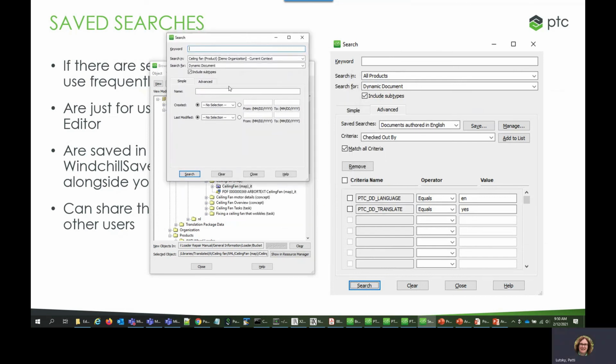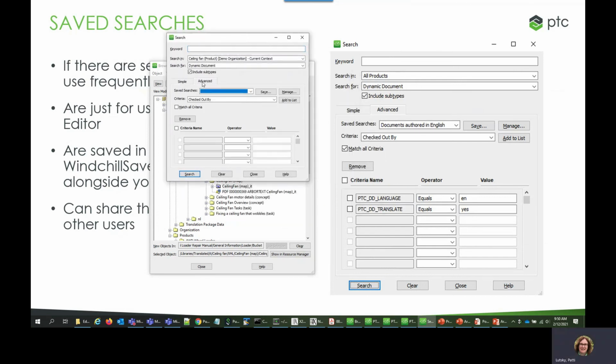And here is my search dialog. I want to click on advanced so that I can see the saved searches. And I have already created a few saved searches. So for instance, let's say I want to see all the documents authored in English. And this is searching within that Arbortext Editor product that we saw before.